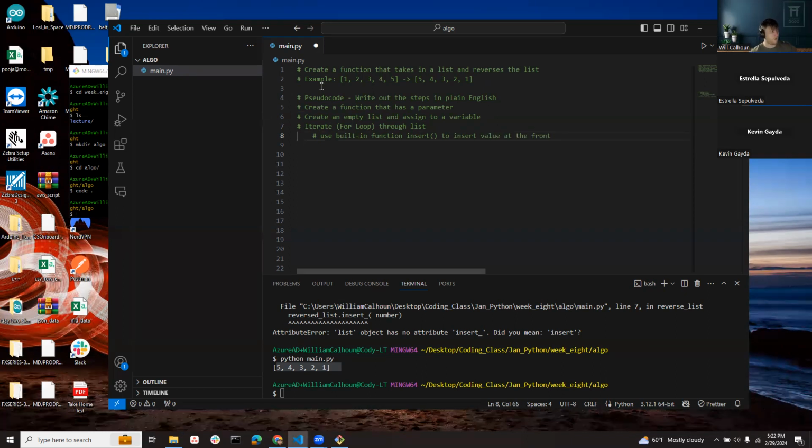So if we think about it, at the very beginning, I'm going to do 1 and I'm just going to insert that into the 0 position, right? Then when it gets to the 2, I'm going to insert that at the front position. 3 gets to the front position and everything moves over. 4 and then 5, that will reverse the list.